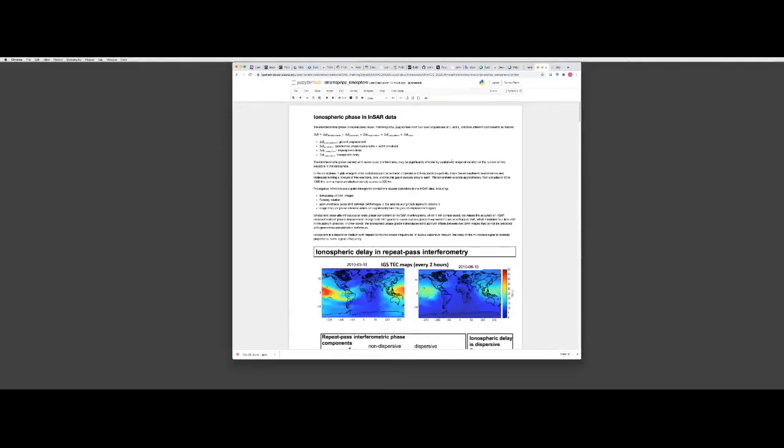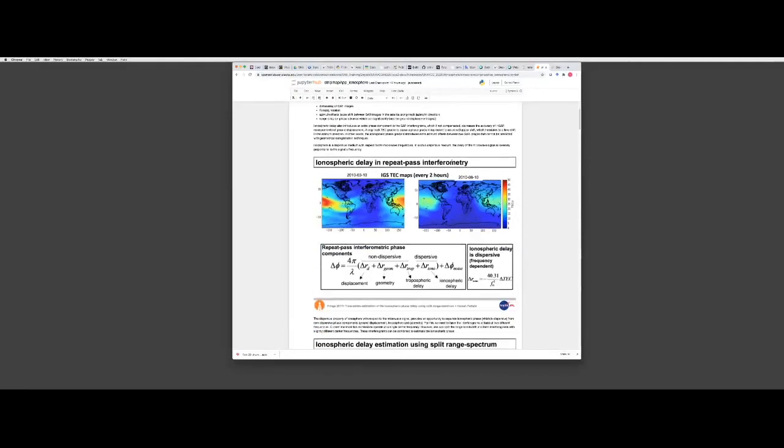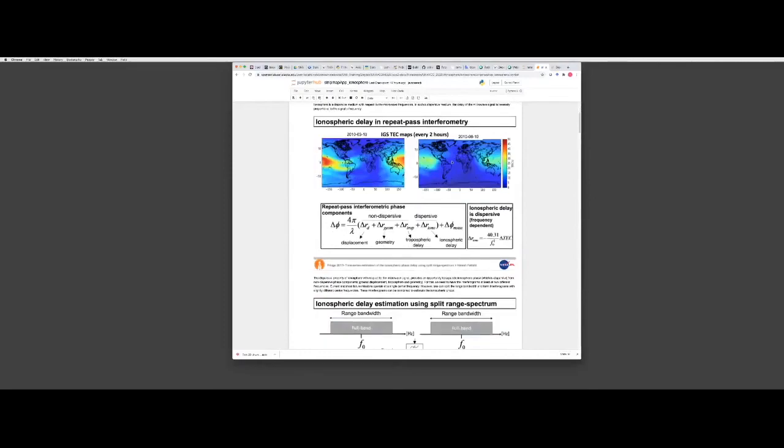And obviously, I'm going to talk about ionosphere. What we are referring to as ionosphere is basically the layer of atmosphere that has electrons in it. Basically, when the sun hits the molecules in the Earth's atmosphere, it excites the molecules and electrons skip, and we end up with some ions and some free electrons.